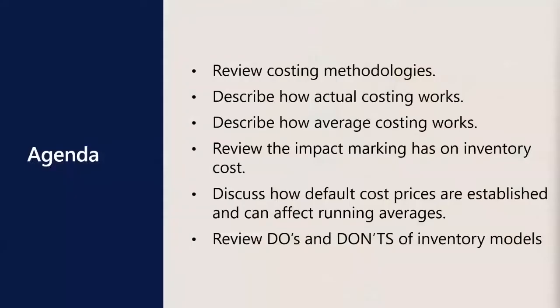Let's take a closer look at our agenda for today. We will start by reviewing the different high-level costing methodologies in D365, and then dive into the actual costing inventory models in more detail, with examples and diagrams indicating their impact on costing. Then we will switch gears to discuss the average costing inventory models and how they work. We'll then take a detailed look at how you can use marking with periodic costing models as a means to override the heuristic of your inventory model and use an actual cost. We will follow that with an overview of default costs and wrap up our session with the do's and don'ts of inventory models in D365.